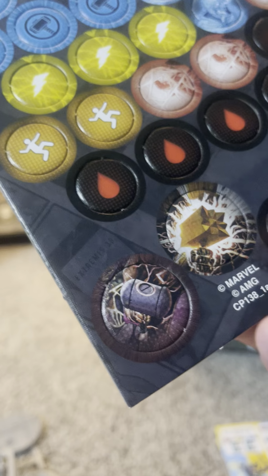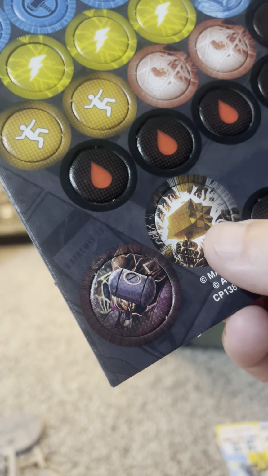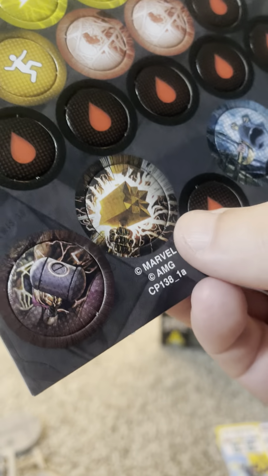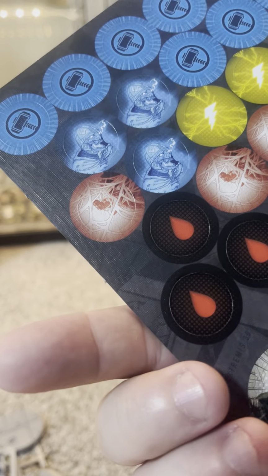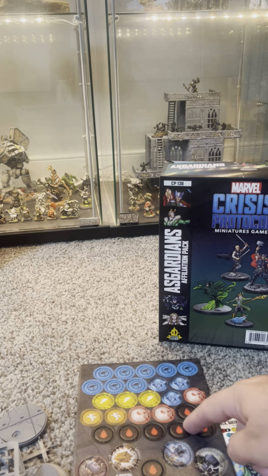Mjolnir, Meat Pounder Mjolnir. Different hammers. Look at that. All these different hammers. Now, what would be cool too is get a Beta Ray Bill. That dude's awesome. Bunch of hammer tokens up on the top. Yeah, different hammers and then blood drops. Okay, I guess it's wound counters.